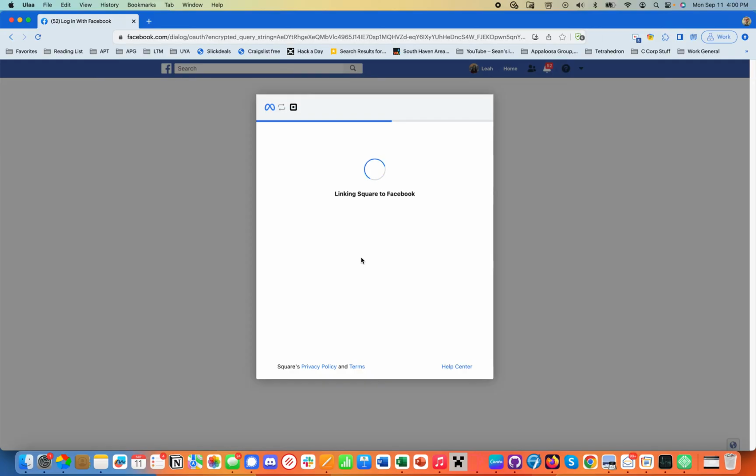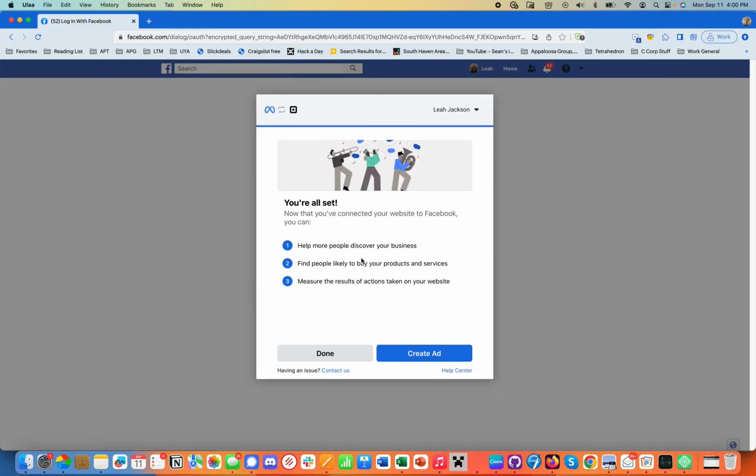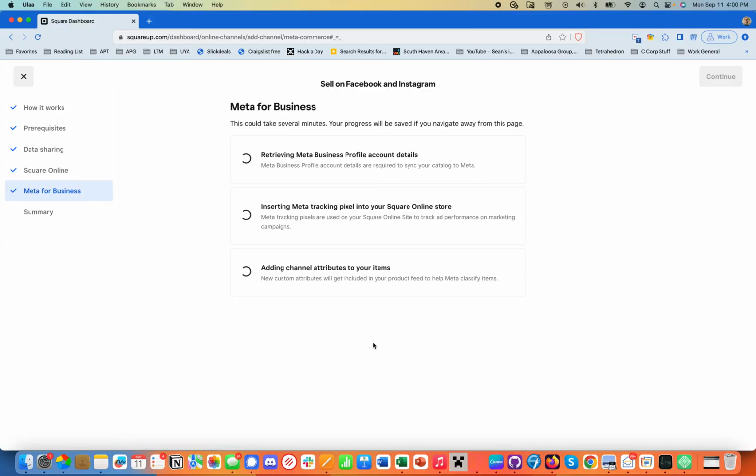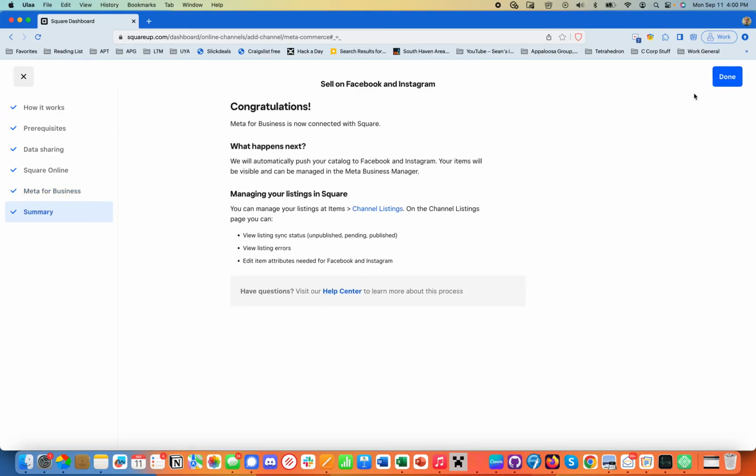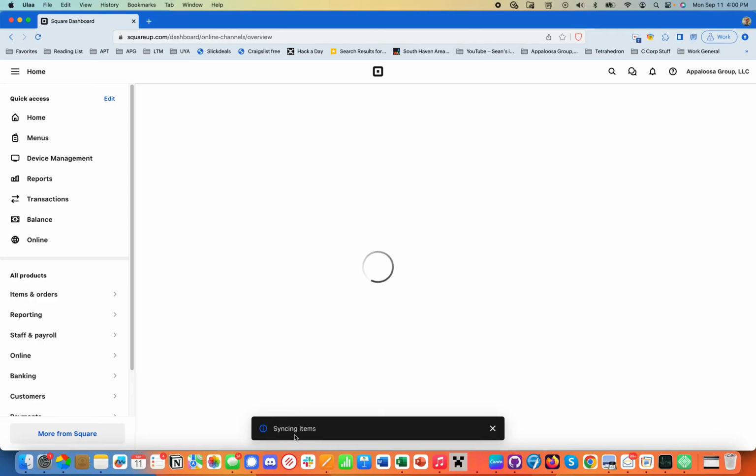And then we'll just need to verify our domain, and that can take a little bit. We'll need to have items added to the system before they'll verify it. Definitely have your custom domain, like shop.literallymagic.com or literallymagic.com. In this instance, make sure you have your custom domain, make sure you have your products, and then the verification process should be pretty smooth. And then we just wait on it to verify everything with Meta Business, and then we'll click continue up here. There we go. And now it'll tell us it's syncing the items.